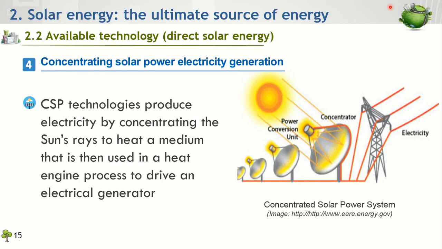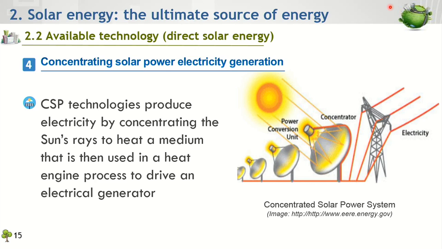Okay, now let's move on to another type of solar energy technology, which is the concentrating solar power electricity generation system, also called the CSP system. The CSP system is a bit different from the PV system. While the PV system uses photon energy or sunlight to generate direct electricity, the CSP system uses a solar thermal concentrator to convert solar energy into heat, and then the produced heat is converted into electric power.